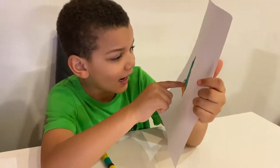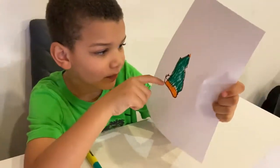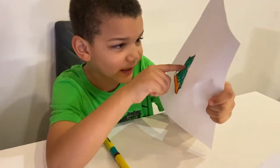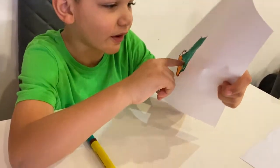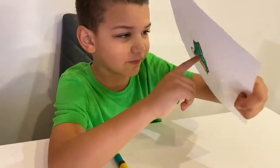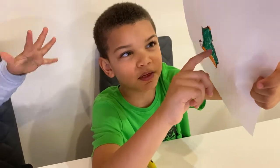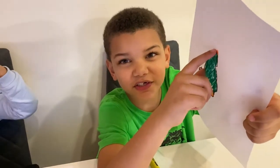I did brown for the outline. Yeah. And then I did green for the tutu train. Yeah, you used green. Yeah. And then I used orange at the bottom. And I also used orange for the jingle bell. Great. Well done.